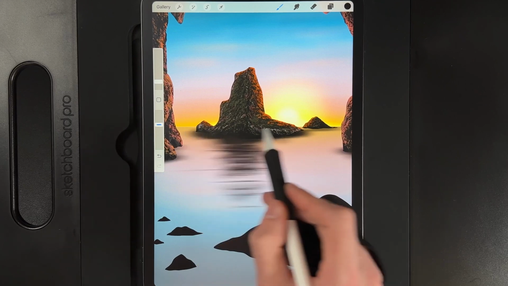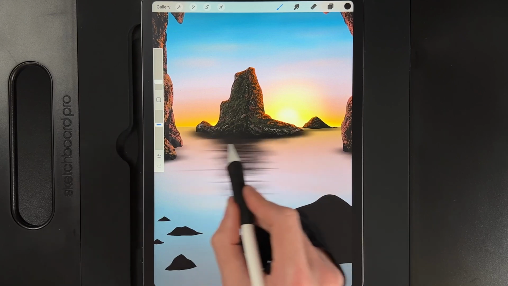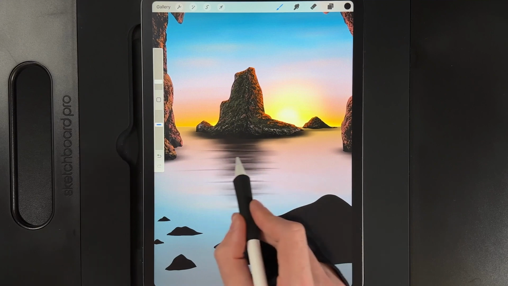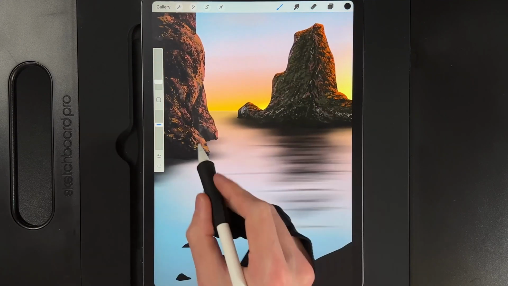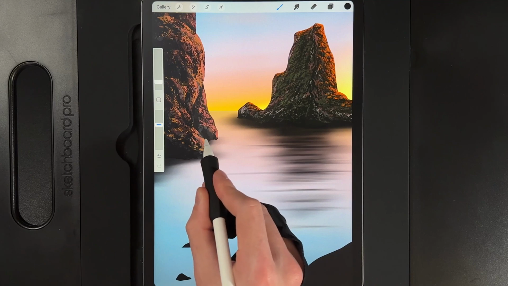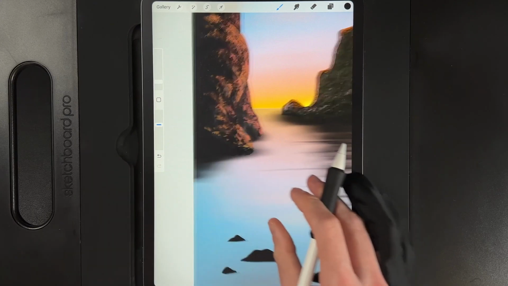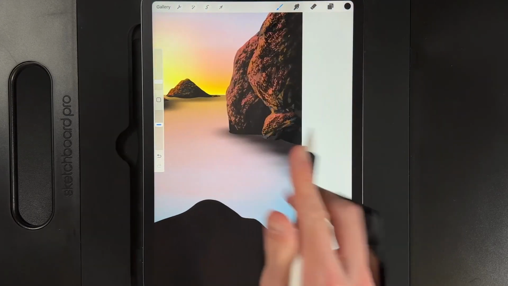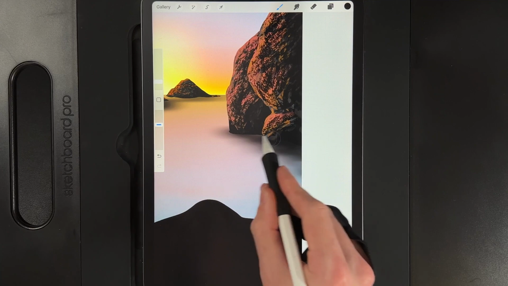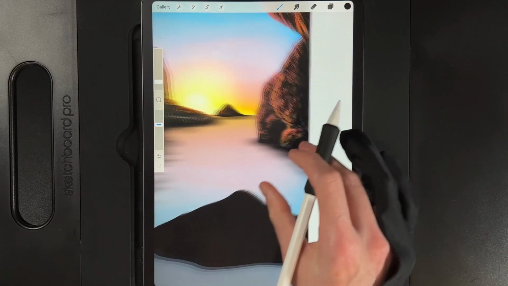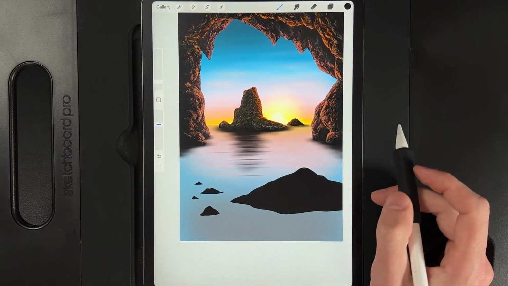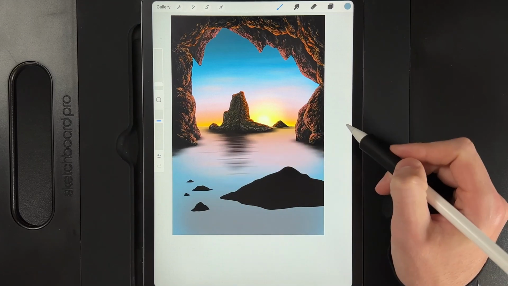Bearing in mind we're not going to motion blur this again, so you maybe just want to darken up these shadows, just the odd little streak in here, maybe around the base of this area over here. Just want to darken that up a little bit more, making it nice and dark in here too, and over here as well, just so it nicely sinks into the ground. Next, what we're going to do is define where the sea is.